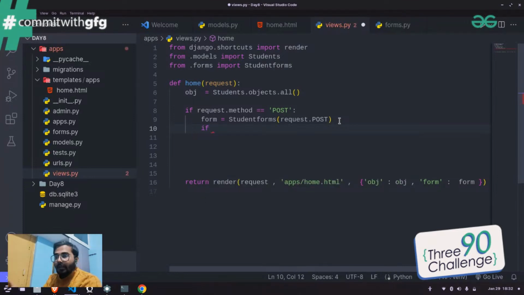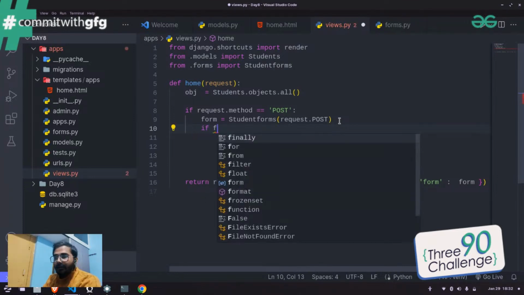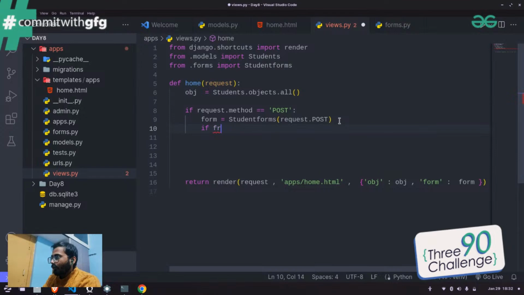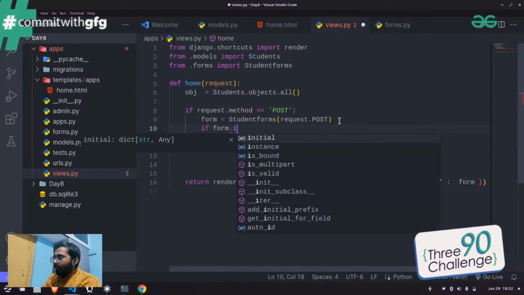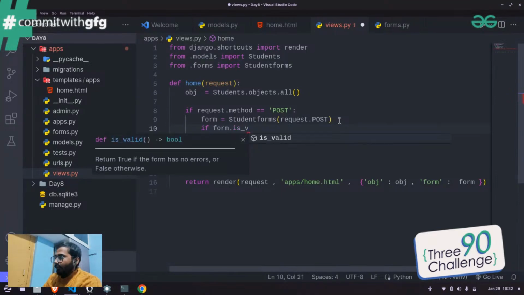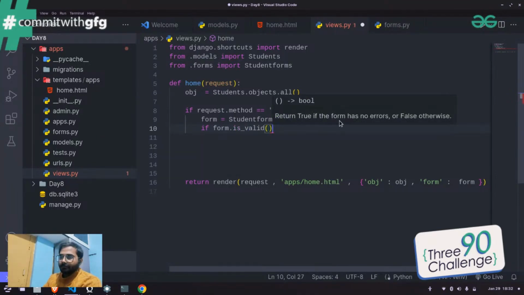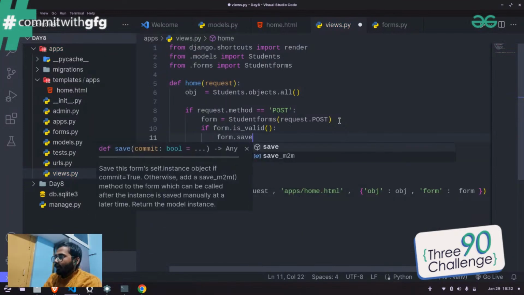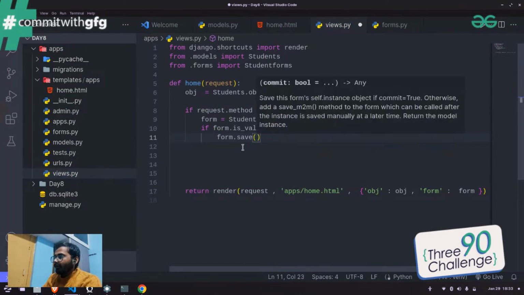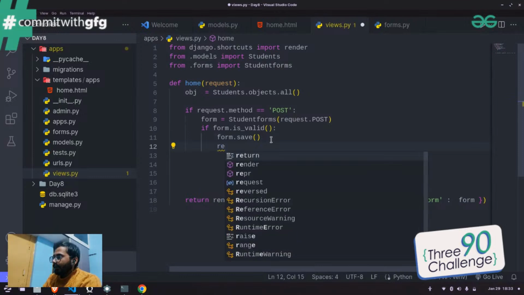First of all, we have to check it, so here we are validating the form, checking whether the form is valid or not. And then we just save that form. We use form.save, like this, and then we redirect.